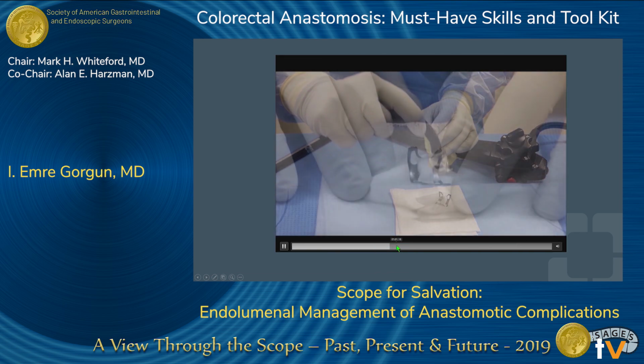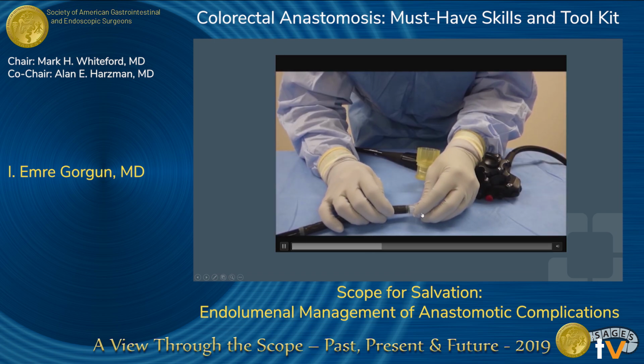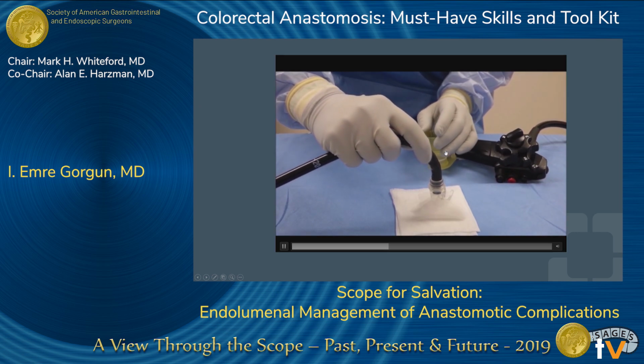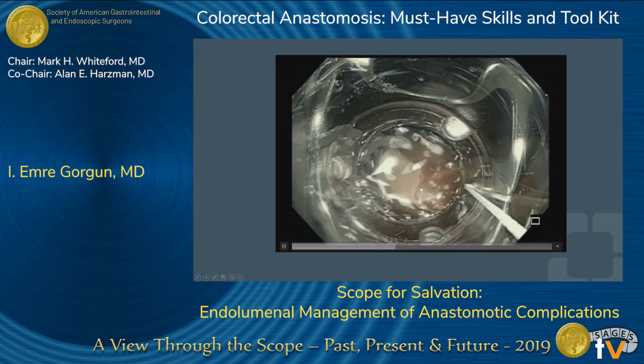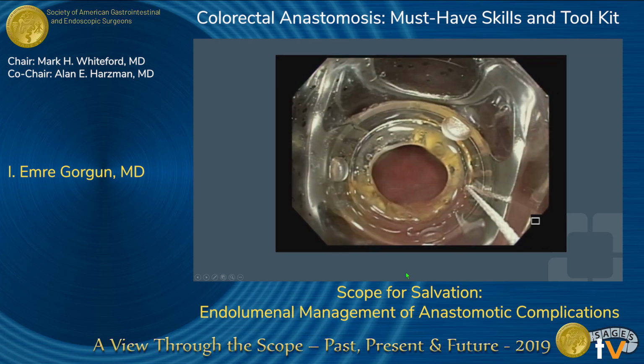And then we're putting this, just showing here how this OVESCO clip works. The cap goes over it, and this wheel, you set it up in a way, and then you just deliver it and nicely put it on. Then we went back out, set this up, and put the scope.